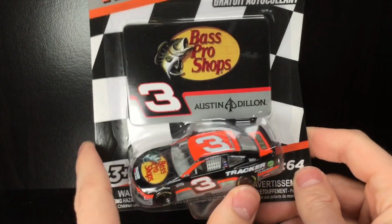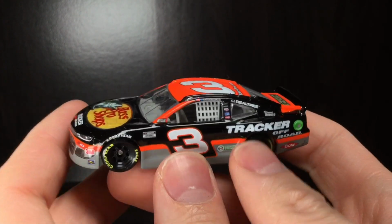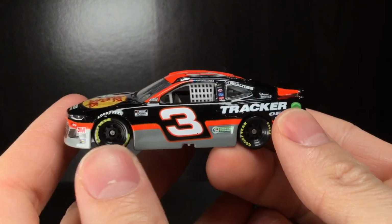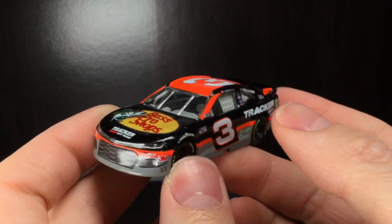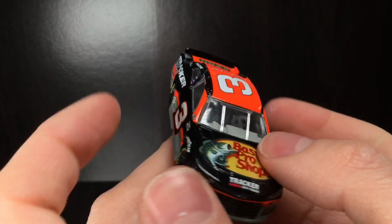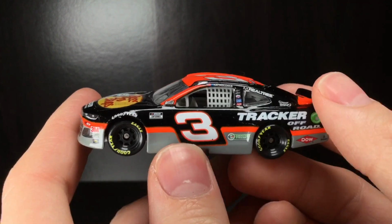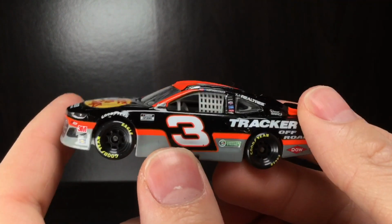And without further ado, let's go and get this diecast right out of the box. Alrighty, folks, brand new out of the box, and holy crap, man! Look, if you see photos of this diecast on Instagram, or you see it in other videos and whatnot, I must say the day glow on this diecast absolutely, the photos don't do it justice.